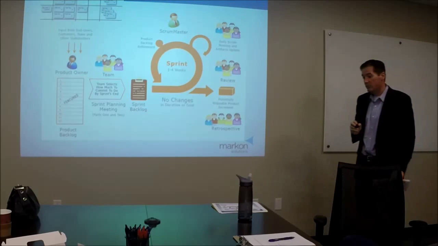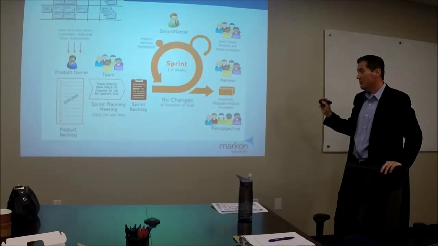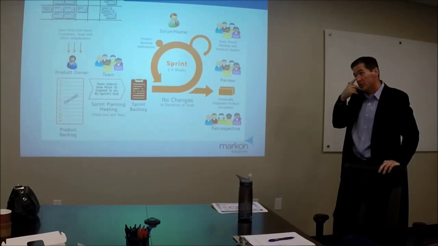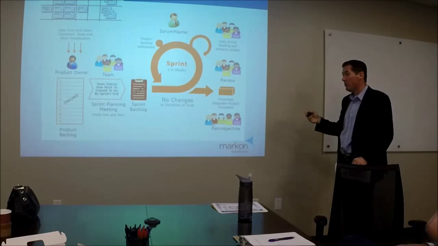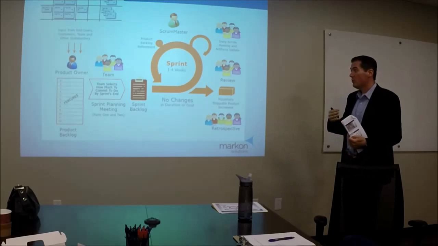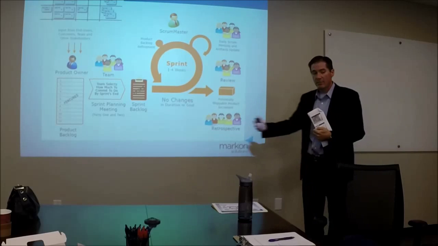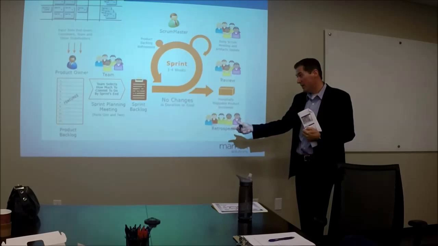They let people know what's important to them. They let people know the guidance. There's a backlog. The product owner keeps the backlog. What features does the product owner need based on the stakeholder input? We have a meeting called the sprint planning meeting. We work together as a big team to decide what we are going to commit to get done for the product owner by the end of the sprint.